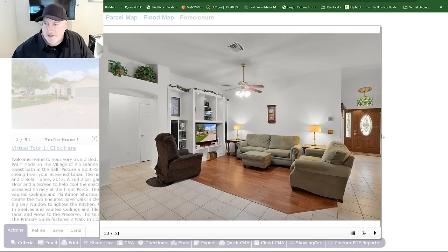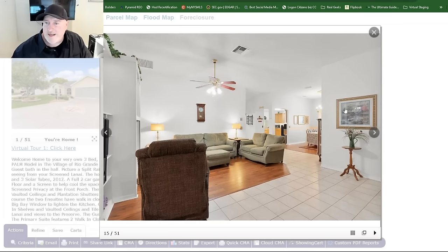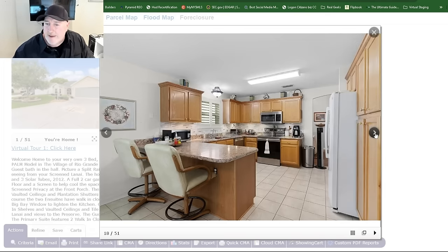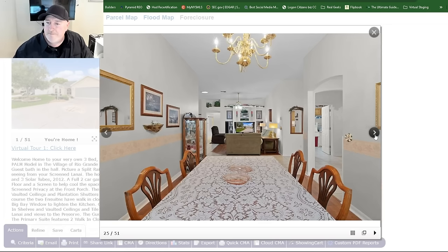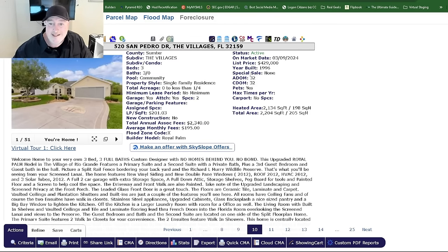If you're looking for a house that maybe needs a little bit of work, this is right now sitting at $200 a square foot. It's been on the market since March 9th — about a month. Maybe this is your opportunity to get something halfway decent. Now let me talk to you about making offers. I get a lot of responses from people like, you know, it doesn't look like realtors or the villages want to negotiate on price. It's not their job to tell you what to submit as an offer. It's not their job to deny your offer.